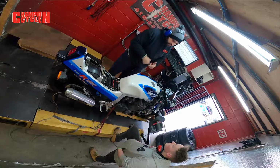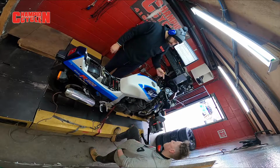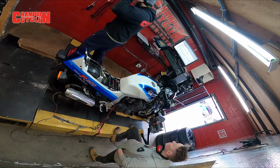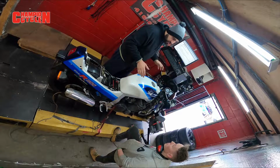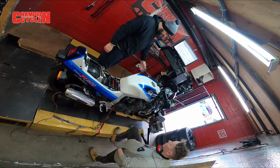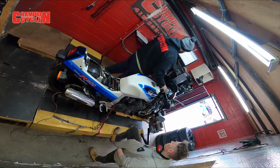So what we have now is bad plugs. Yes, these plugs are just a little bit wrecked from what we all did. So now that it's done, straight up done, we're gonna change all 4 plugs and it's done. I'm not even gonna do another run. For what this owner wants, reliable, runs good, runs safe, good power, there's no point beating this bike up anymore. We're gonna take it off, button it up, put 4 fresh, brand new plugs in, and he'll be as happy as a pig in shit.